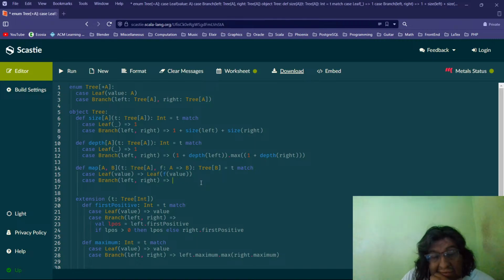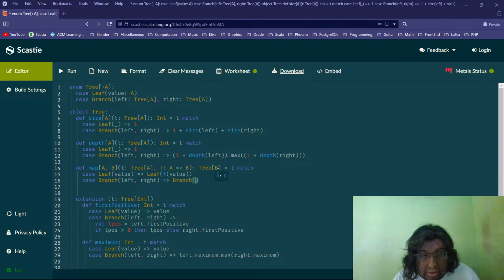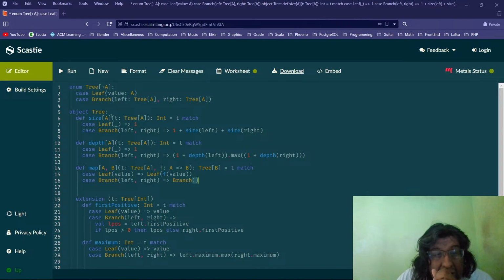So I think we have to use branch to construct a tree. That is, we have open and close parentheses, and we have this constructor branch.